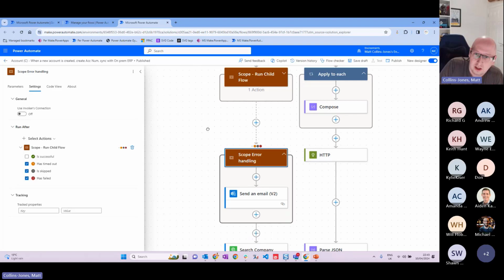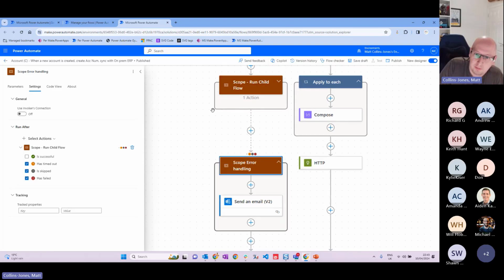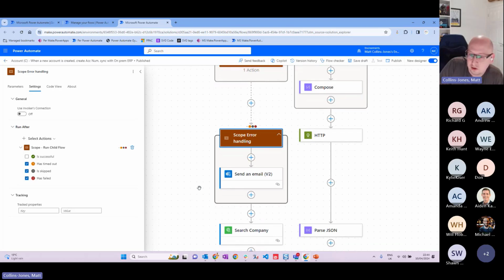Yeah, there is the concept of error handling and doing something with those errors. I said there are new features and functionality coming in to help you with error messages and things like that. But for now, I've been doing things like logging them in Dataverse tables, logging them in Azure tables and things like that so that we can get statistics about what's going on. So things like result, and workflow to get the URL of the flow that fails, all really handy things.